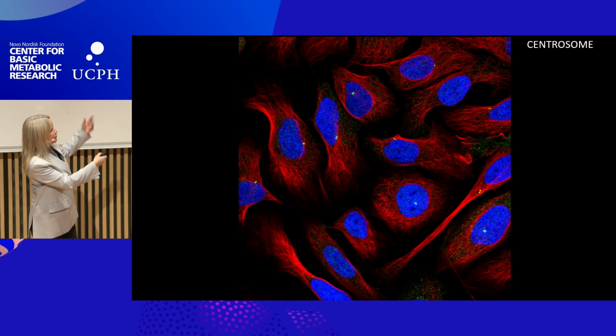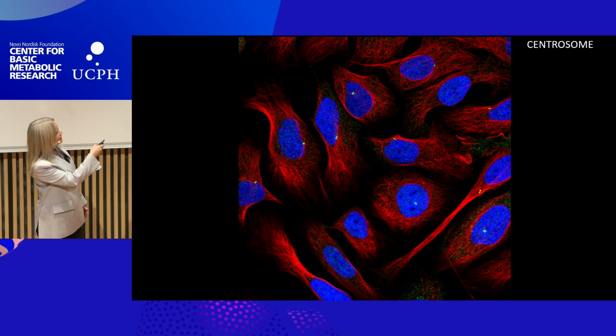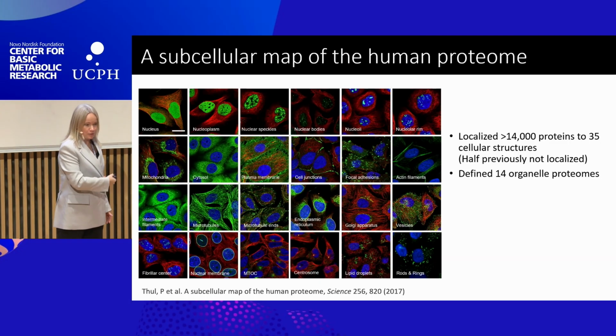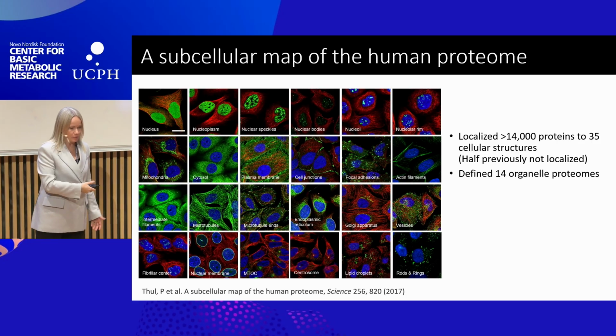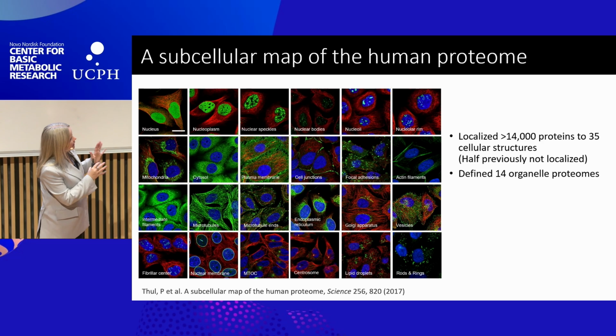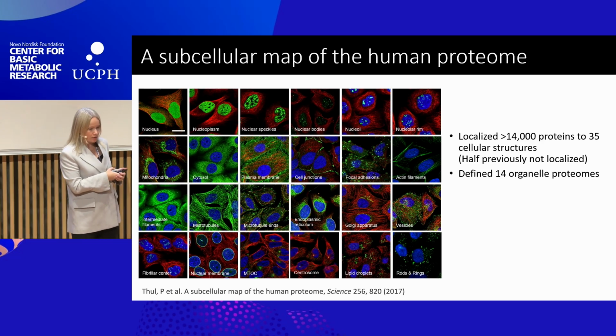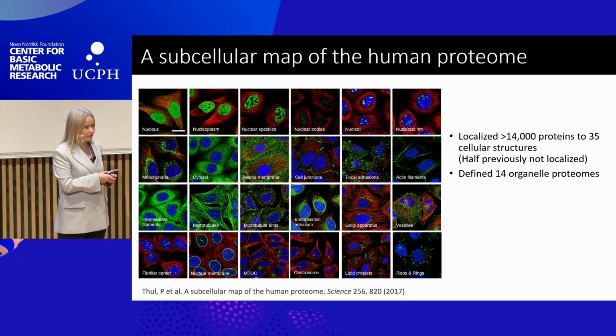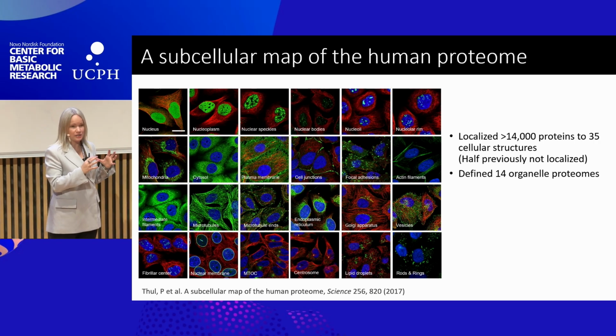So it's a pattern recognition game, basically. This protein is obviously in centrosomes. You can see the two dots here. So that's what we've been doing systematically for a very long time. And we published the Cell Atlas quite many years back now. And by now, we've localized a bit over 14,000 human proteins in cells. So that's probably most of the proteins that you will find intracellularly in cells.